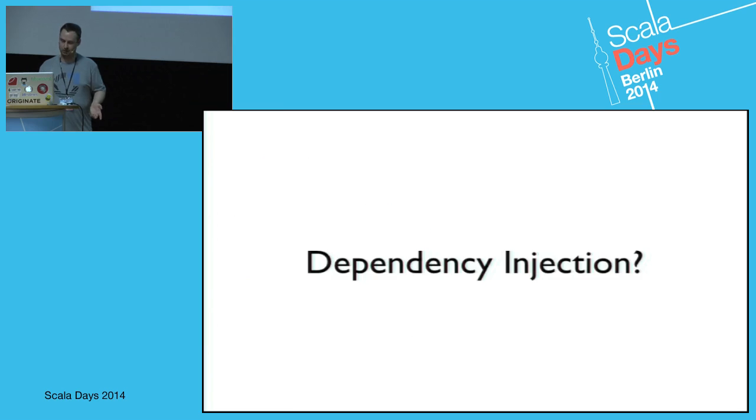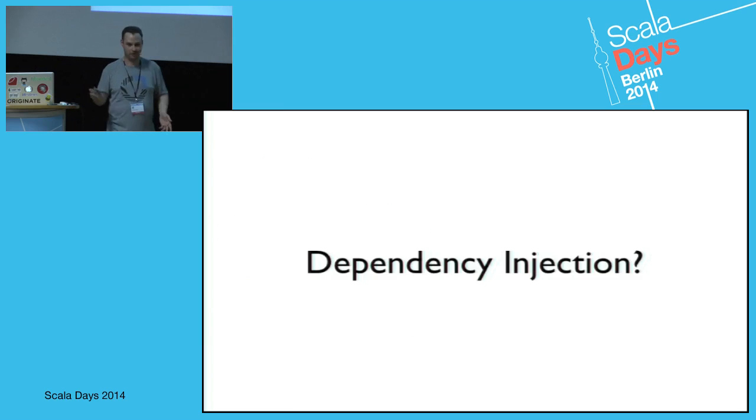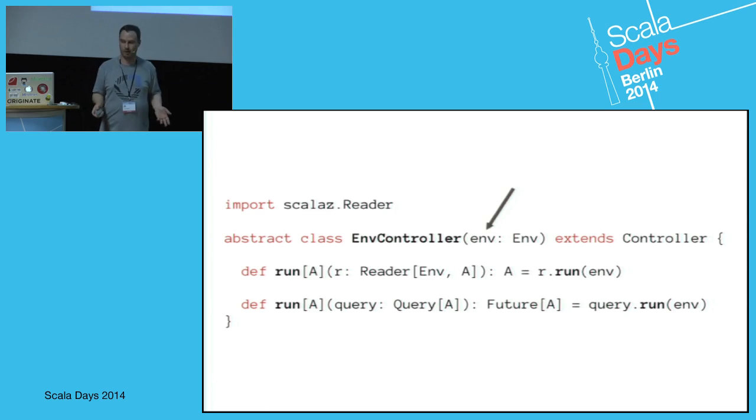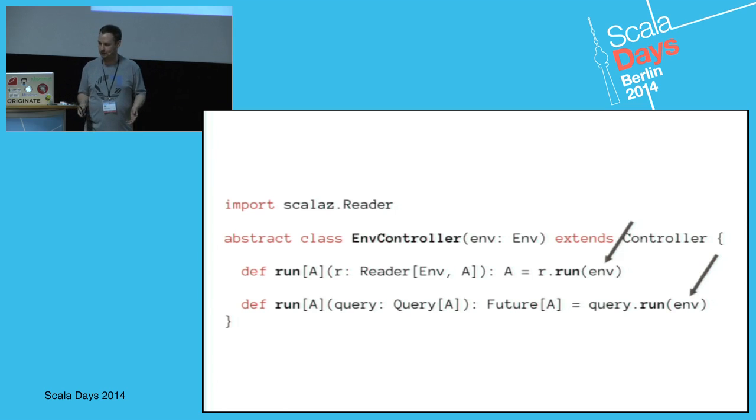What's the next slide? Okay, so we've talked about all of these readers, and basically so far all we've been doing really is creating this thing where we have all of these readers, and we've just kind of been deferring the actual dependency injection. So I haven't talked about how to actually get the dependencies into the readers in a real application. What I came up with for our Play application was I just created an abstract controller class that takes the environment as a constructor parameter, and then I define some run methods that just run the reader with that environment.